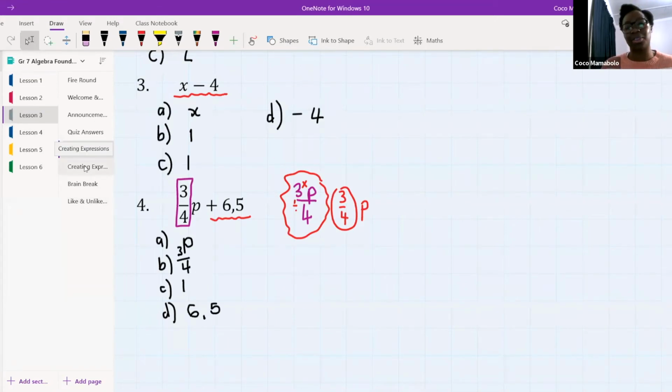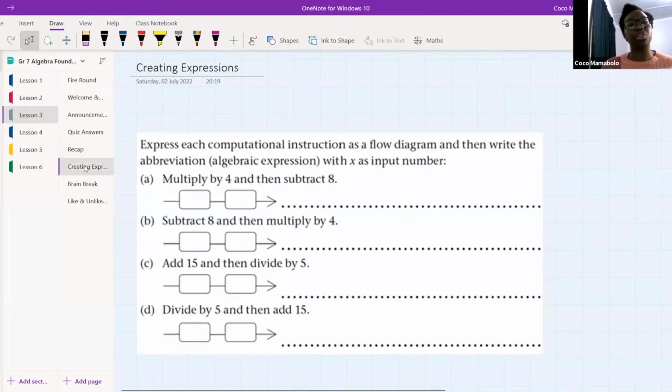Keep asking those questions. Today we're going to be creating expressions. We're going to start with nothing and create our own expression. I want to see if you can keep up with what I'm about to do. It's quite easy, as long as you just follow the instructions as we go.